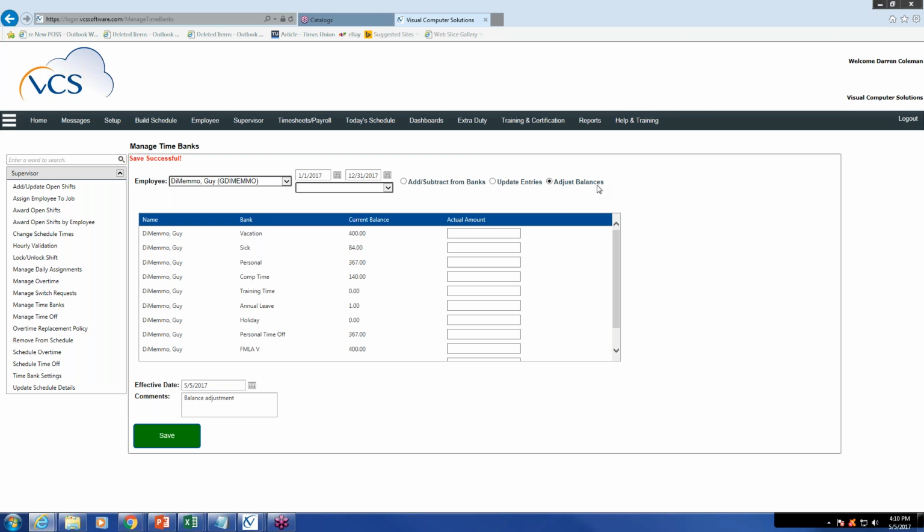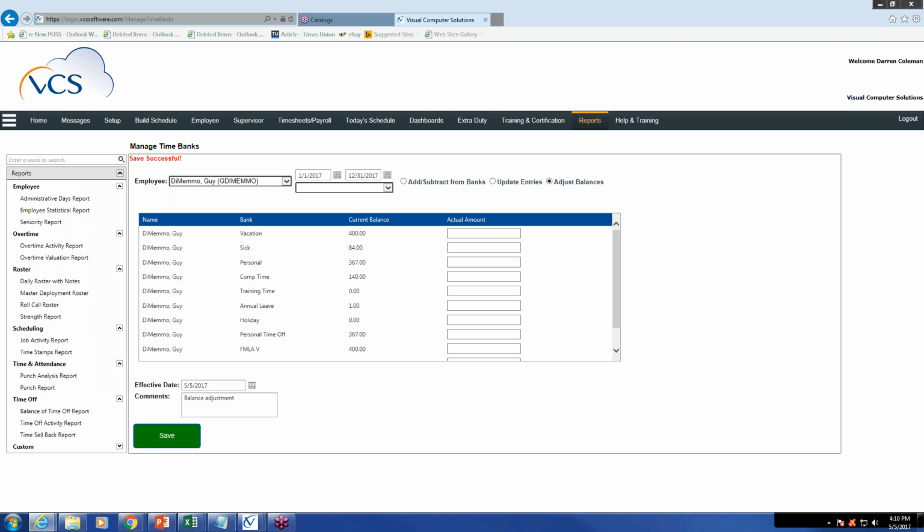Whichever you use at any given time, you want to make sure that the comment section is clear enough so that, as you mentioned, if there's a log file that's being referenced, we know exactly why someone went in and did something. It's also important because the employee can see this information.